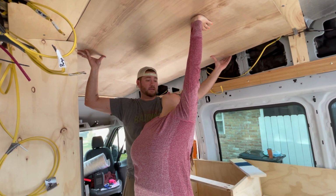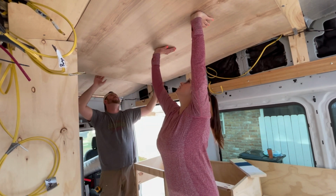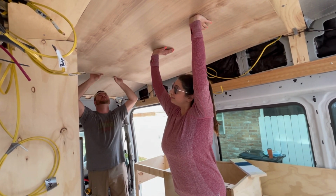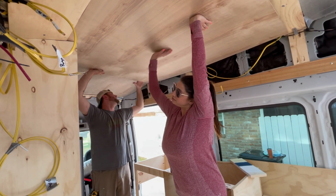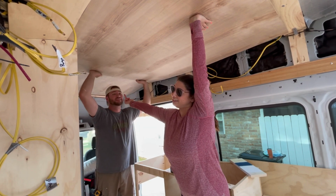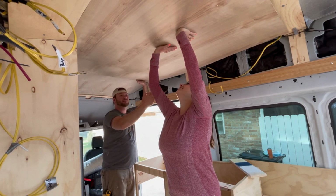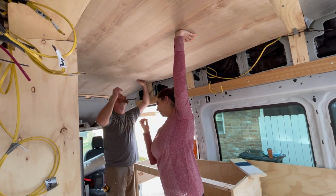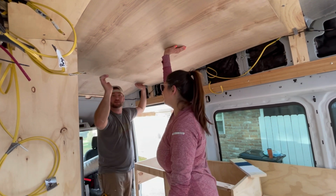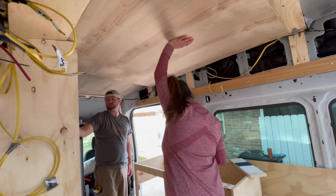Ow! Sorry. God, Brad. You literally just said don't pinch your finger, and then you pinch my finger. Jackass. You said don't pinch your finger. And yet you still did. Well, sorry. How does it feel? It really hurts. This one too. Where? Right here. That one? Does it hurt like that? Yes, it feels just like that. You ripped all the skin off. It's not my fault you weren't wearing gloves. Probably true.